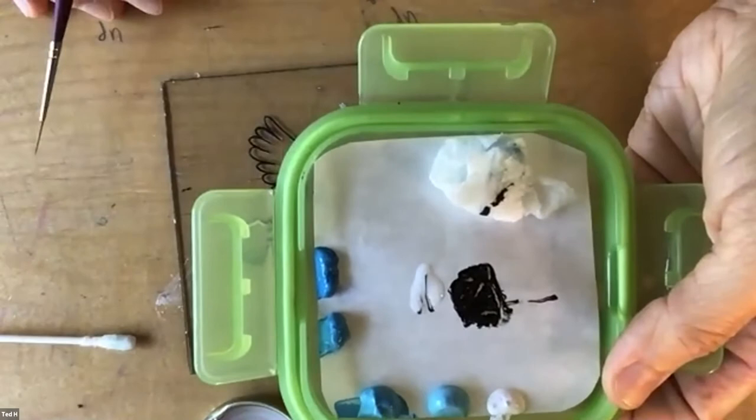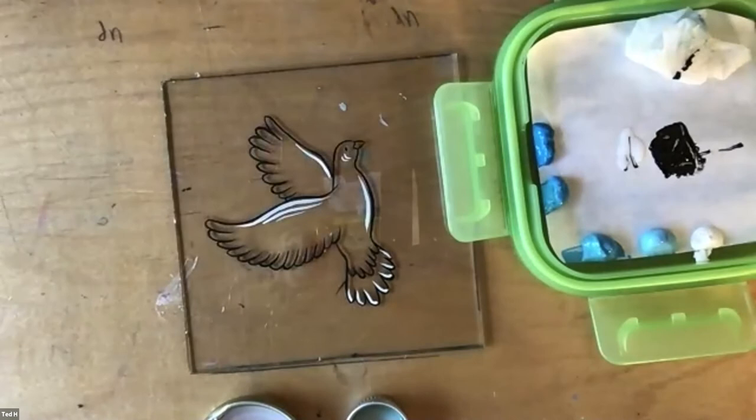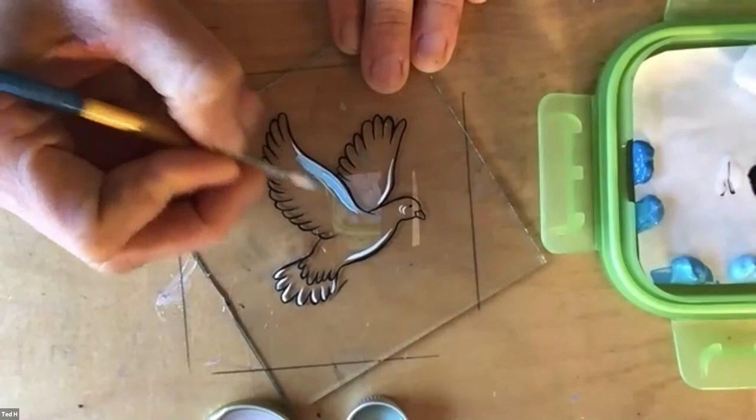So I'm going to go ahead and show you what this stage looks like, the blending. And feel free to ask questions if you need to while I'm doing this. So I generally begin with the lightest color, and I'll go up against the line drawing.